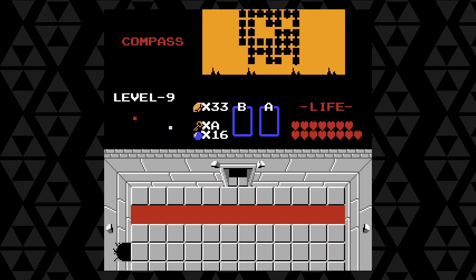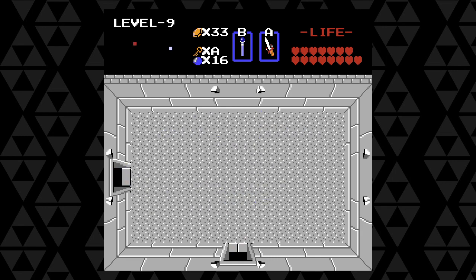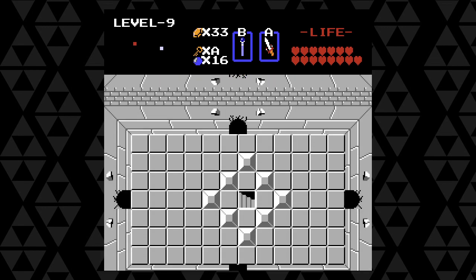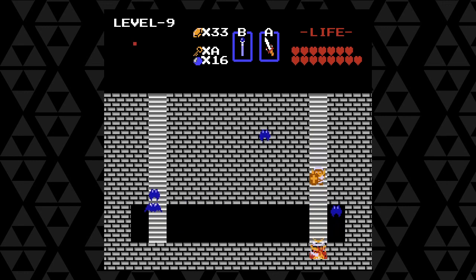Of course, there may be some enemies like the Pols Voice that are specifically weak to arrows, or specifically weak to silver arrows. Not these things! That was almost a disaster again. Thank God. All right. I always forget when I have the sword beam because it never lasts very long.